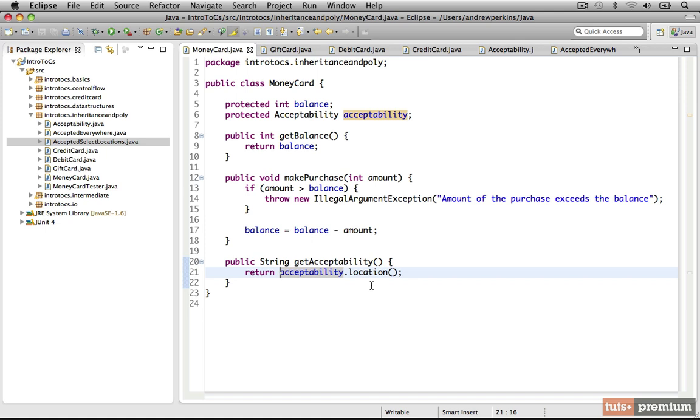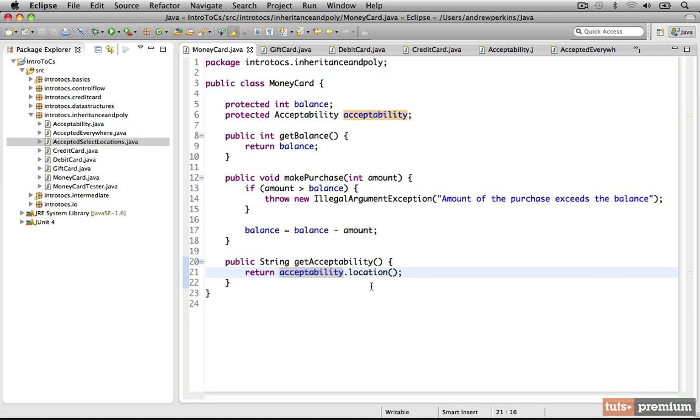Now, depending on the object that our acceptability instance variable is holding, that location method will return different results. If the acceptability instance variable is set to hold a reference to an Accepted Everywhere object, it'll say that the card is acceptable at all locations. On the other hand, if the instance variable is set to hold a reference to an Accepted Select Locations object, it'll say that it's only acceptable at select locations.